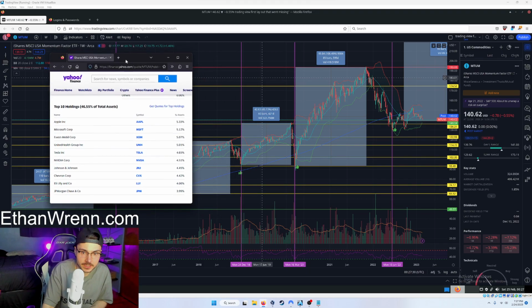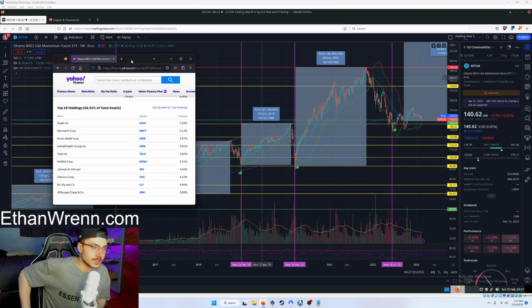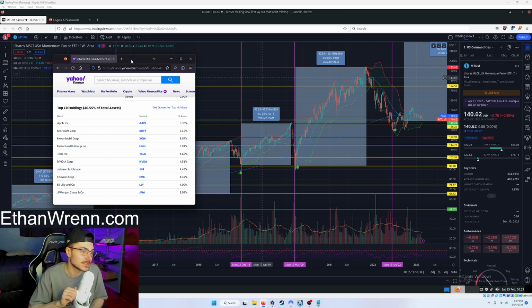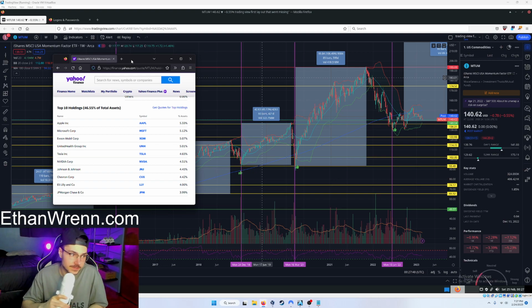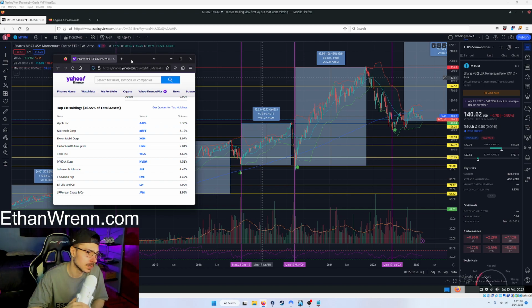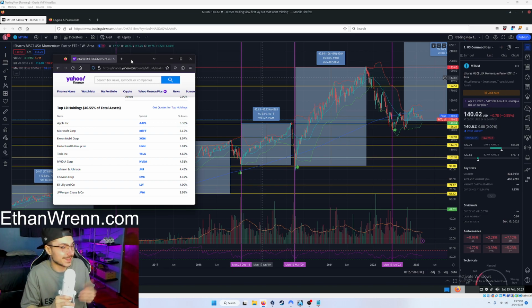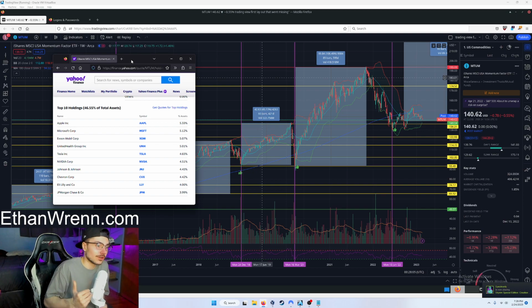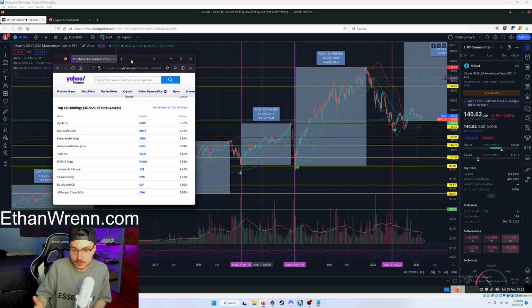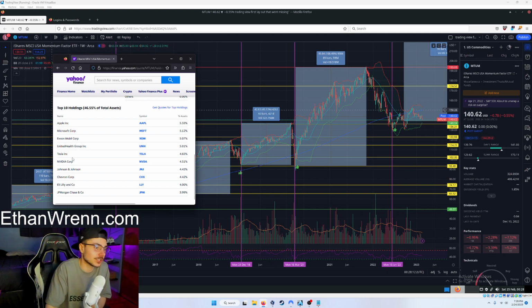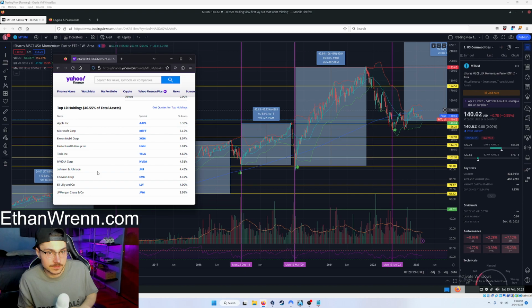As you can see, the number one holding by the iShares US Momentum Factor ETF is Apple with a 5% distribution. Microsoft, ExxonMobil, United Health Group, Tesla, Nvidia. Nvidia has been doing so well lately, so well. Johnson & Johnson, Chevron, Eli Lilly and Co, and JP Morgan. So as you can see, that's a really good portfolio for a new or up and coming investor to have, right? These are all names that you've heard of, and it's not very sector focused. It's very well distributed between technology, energy, healthcare, banking, all these different things. So I highly enjoy this specific ETF.